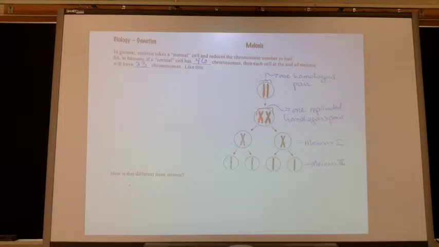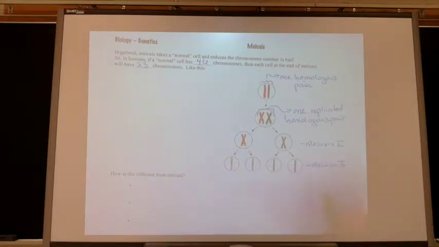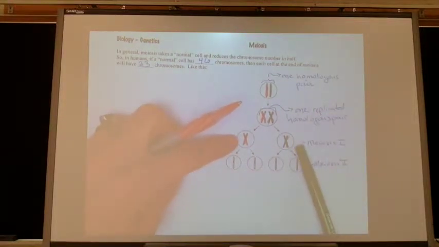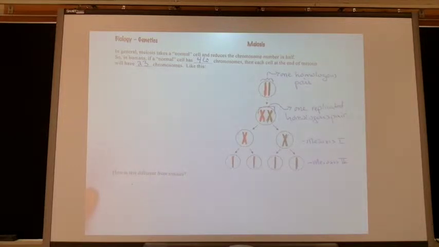So what happens is first you split up the homologous pairs. So both sister chromatids of the red go one way, and both sister chromatids of the green go the other way and end up in separate cells. And then these cells further split so that the sister chromatids now divide, one into each subsequent cell. How many cells do you get at the end? I count 4. That's very different from mitosis, isn't it?